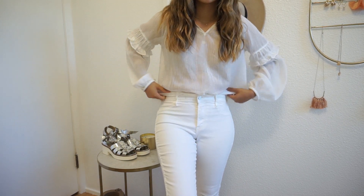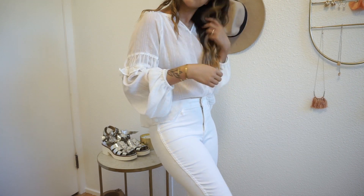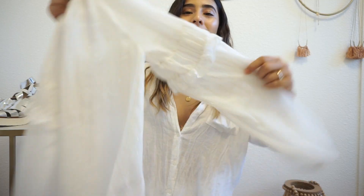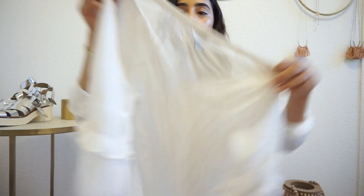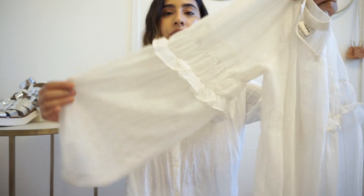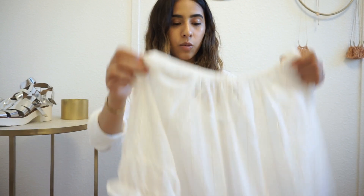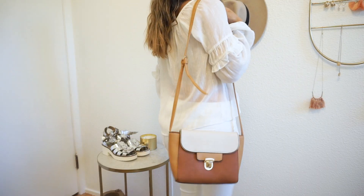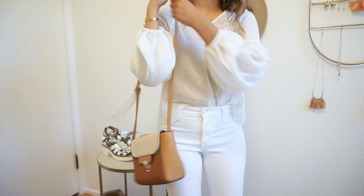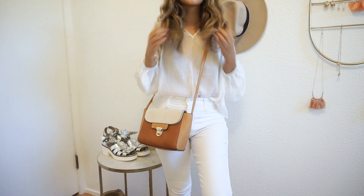The next thing I got I actually posted on my Instagram and a lot of you guys really loved it. It's originally from Target — it's this really pretty white top with a gold metallic stripe detail and ruffled, puffy sleeves. It's a really breathable material, such a great summer top. I think this was only four dollars. Next, I got this bag and I love it so much — I love the neutral tones, it pairs really well with an all-white outfit. This was six dollars.